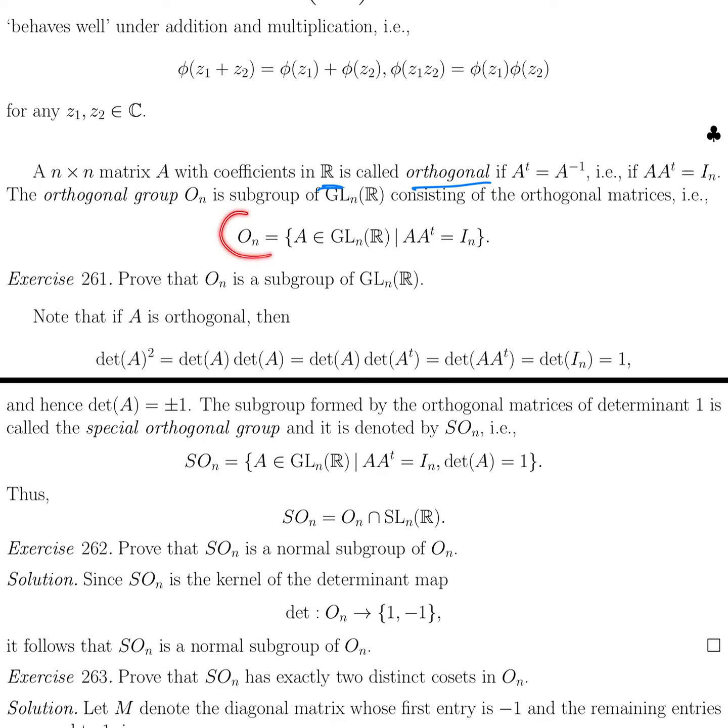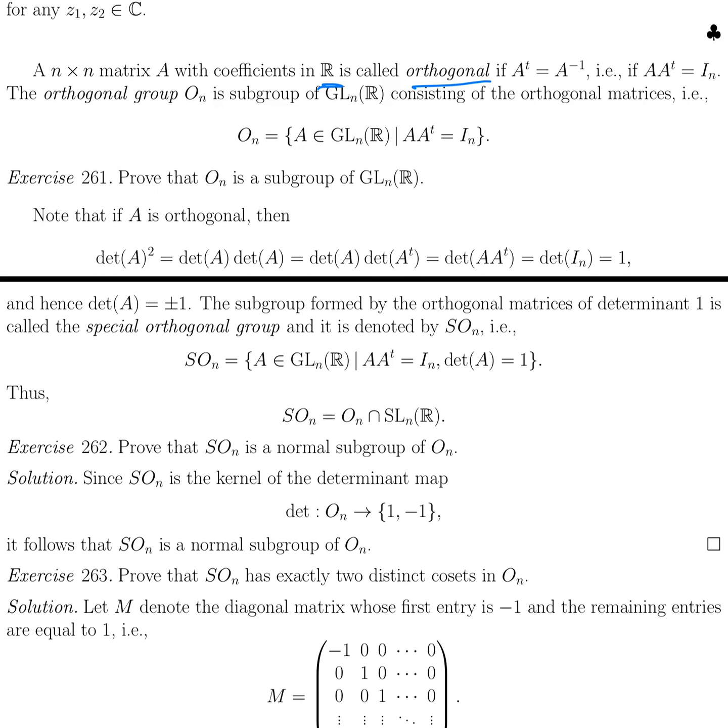Now if you take an element of On, in other words an orthogonal matrix, a matrix satisfying A transpose A is the identity, then some condition gets automatically imposed on its determinant. How does it happen? A transpose A is the identity element, so they both have the same determinant, which is 1. The determinant of A transpose A is the determinant of A transpose times the determinant of A, which is the square of the determinant of A. So for an orthogonal matrix A, the square of its determinant is 1, so the determinant of an orthogonal matrix is plus or minus 1.